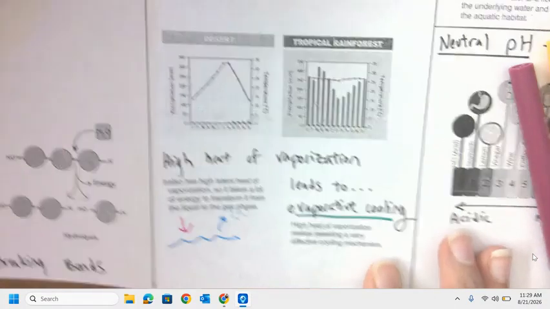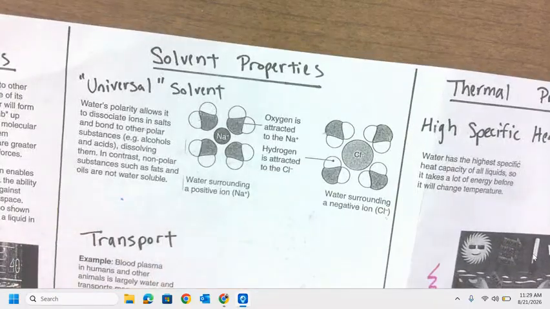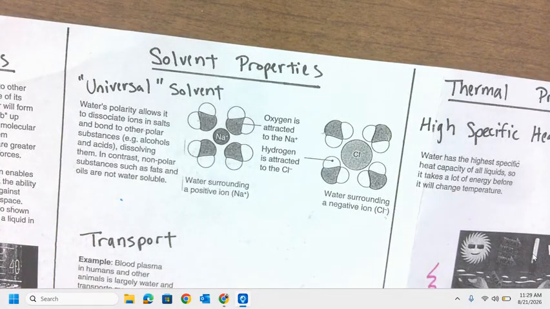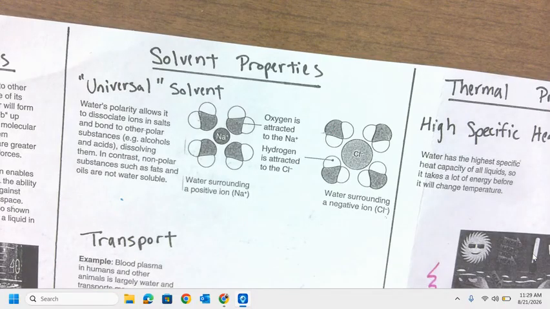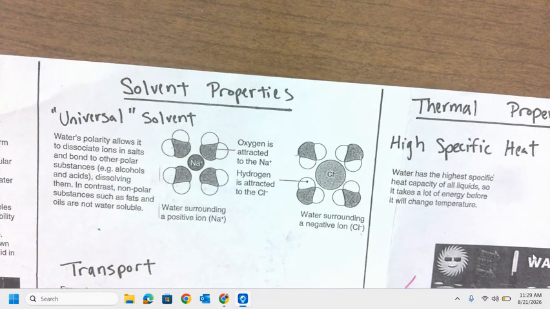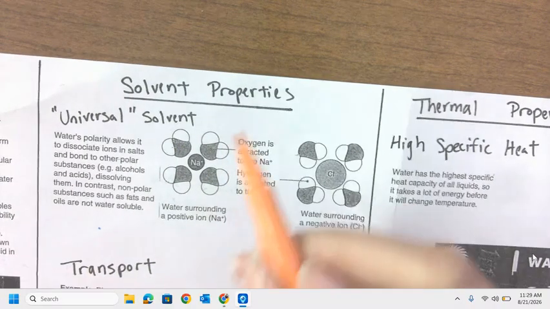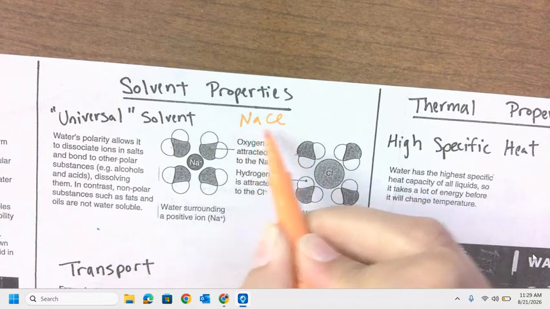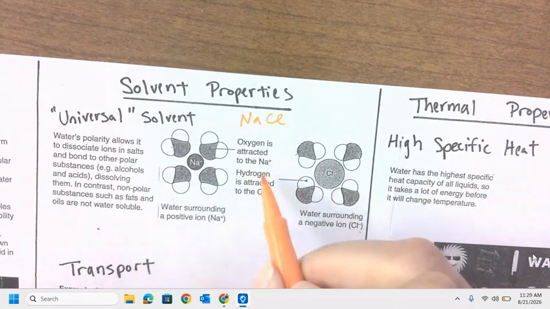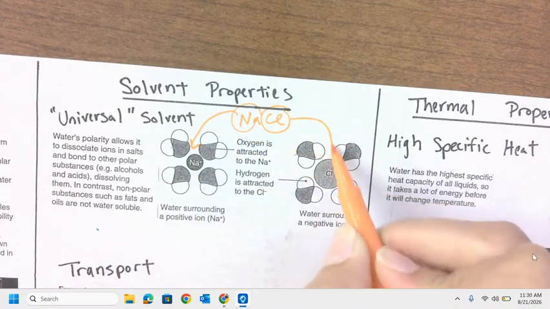Okay. Next, we'll look at solvent properties. Solvent properties, we say water is a quote-unquote universal solvent. It's not really a universal solvent because not everything dissolves in water, which we've talked about. But what we mean by that is that this universal solvent is actually because of water's polarity, not because of its hydrogen bonding. So if we have salt, I'll put salt in orange, okay, and salt is NaCl. It's held together by an ionic bond. If we put salt in water, the Na separates and becomes Na plus from the Cl, which is Cl minus, okay?